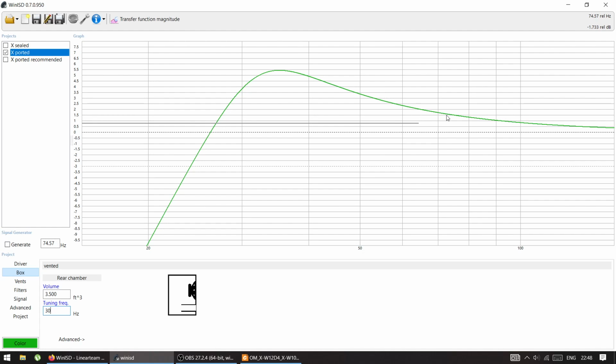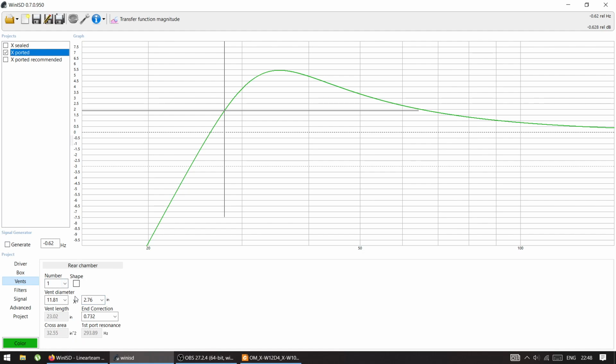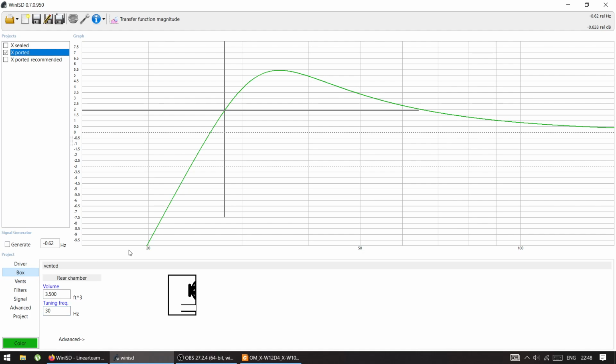This is going to be my project because I like the frequency response, and I'm going to try to make this box, if the size is going to fit in the car. I'm going to keep these vents in centimeters. Which was it? There we go, 30 times 7. I'm going to keep this port and this box volume if it's going to fit in the car.